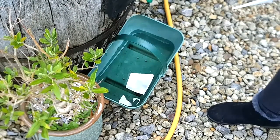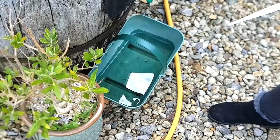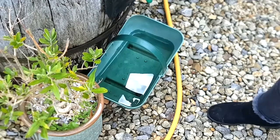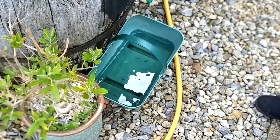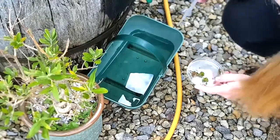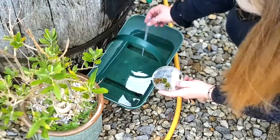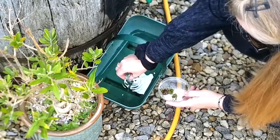You need to rehydrate the sample, but don't use tap water. Tardigrades are extremely hardy and can survive all kinds of extreme conditions, but chlorine in tap water is really not very good for them. So instead, I'm going to use rainwater. Fortunately, it poured down here yesterday, so this is how much rain we've had in the last couple of days. There will actually be microorganisms in this water already, but I'm just going to scoop a bit up with a pipette and just rehydrate all of this moss.